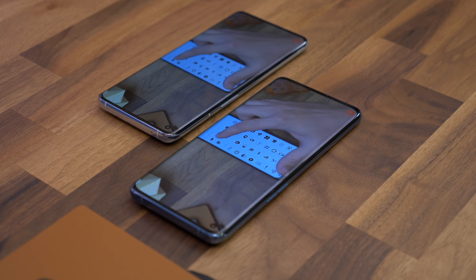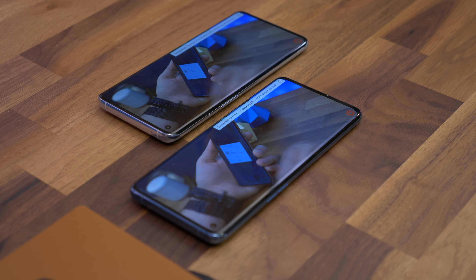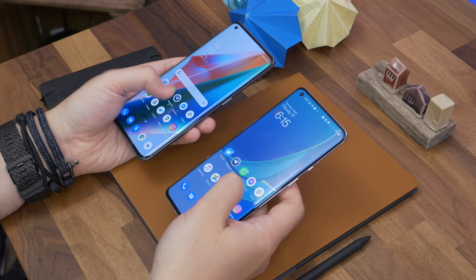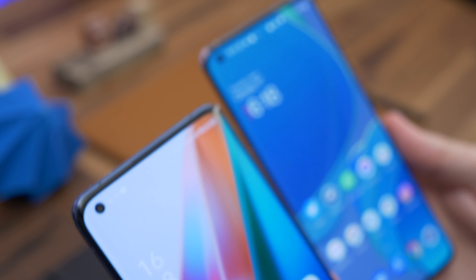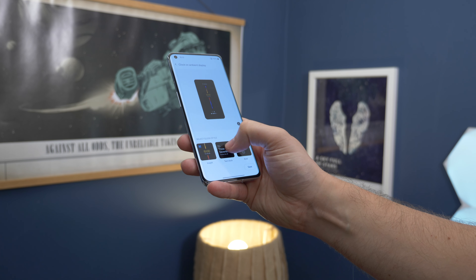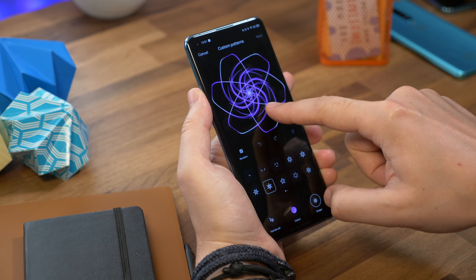If there's one area these phones are basically identical, it's display performance. Both have exactly the same 6.7-inch LTPO AMOLED display capable of reaching refresh rates up to 120Hz and a peak brightness of 1300 nits. Maximum resolution for both is Quad HD+, specifically 1440x3216, giving a density of 525 pixels per inch — among the brightest, sharpest, and smoothest displays currently available on any regular phone. Both use adaptive frame rate technology, so they adapt to the frame rate needed for still or slow-moving pages, saving battery. Both also feature always-on ambient displays, though Oppo offers more style options and lets you create your own.